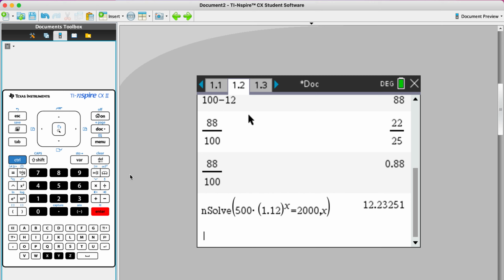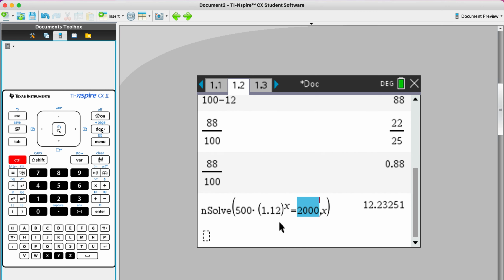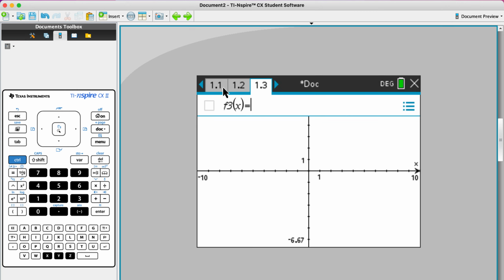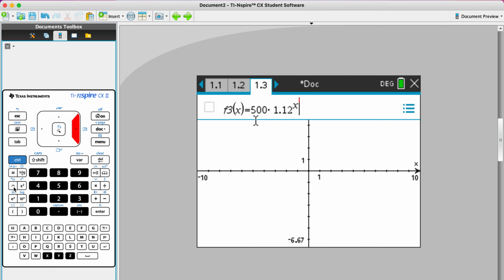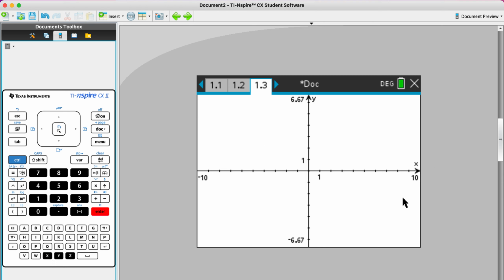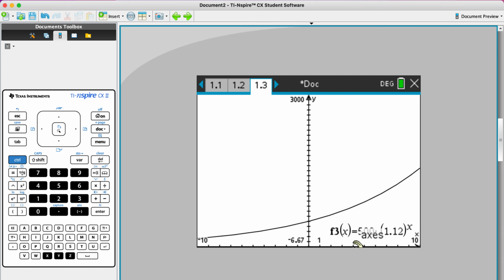Yeah, and we can also solve this using a graph. So we graph this one function and we graph another line. We look at where it crosses, where it intersects. So let's try to do that method. At graph, so that will be 500 multiply with 1.12, and it will be power x. So we get one graph. Okay, if it does not appear like this, let's change the scale. So maybe it's 3000, and here, okay, so it's visible now.